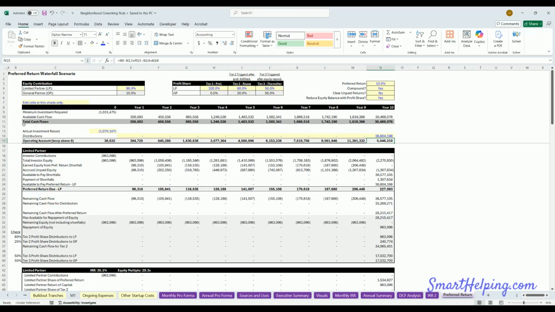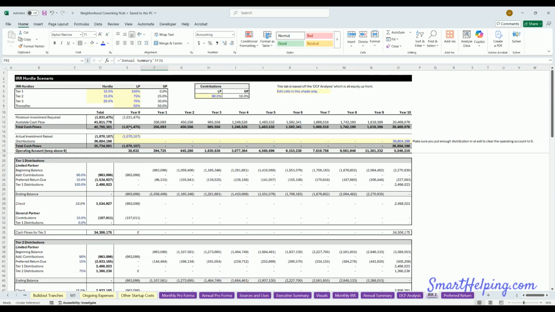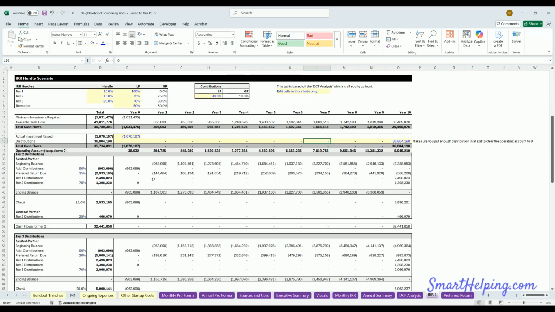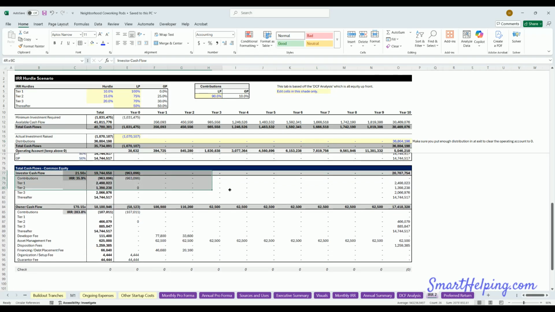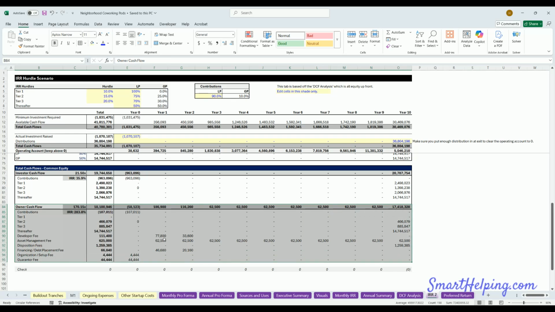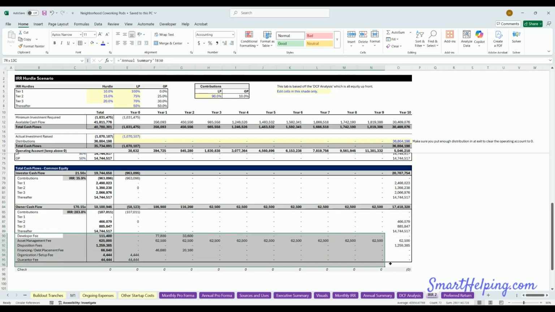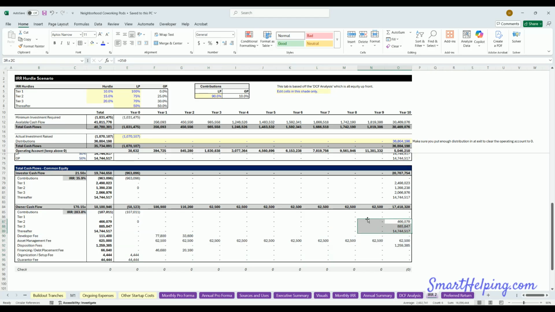On these, you can see what the cash flows are of the project and cash requirements. And you could manually put in what your investment contributions are expected to be and when you distribute money out. And then it'll run through the waterfall logic and show investor cash flow and owner operator or GP cash flow. And this is also where you'll see all the different GP fees hit if you have entered them, as well as the carry profit share happening in the initial contribution amounts.